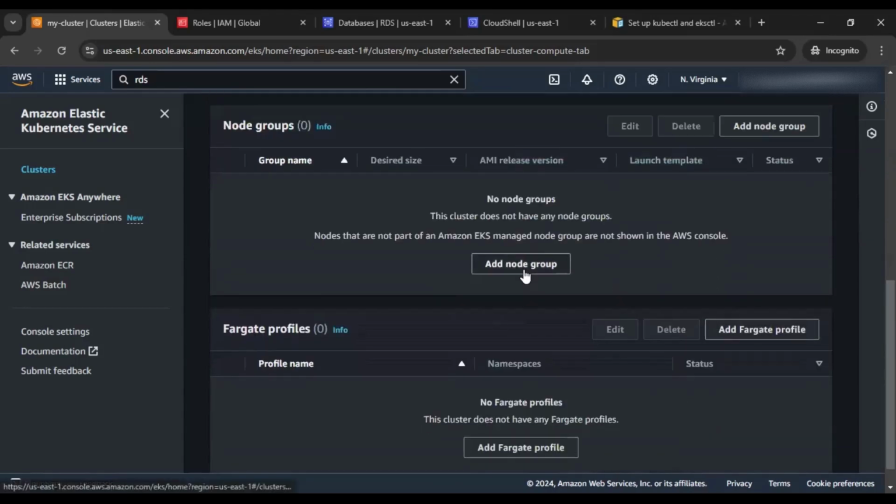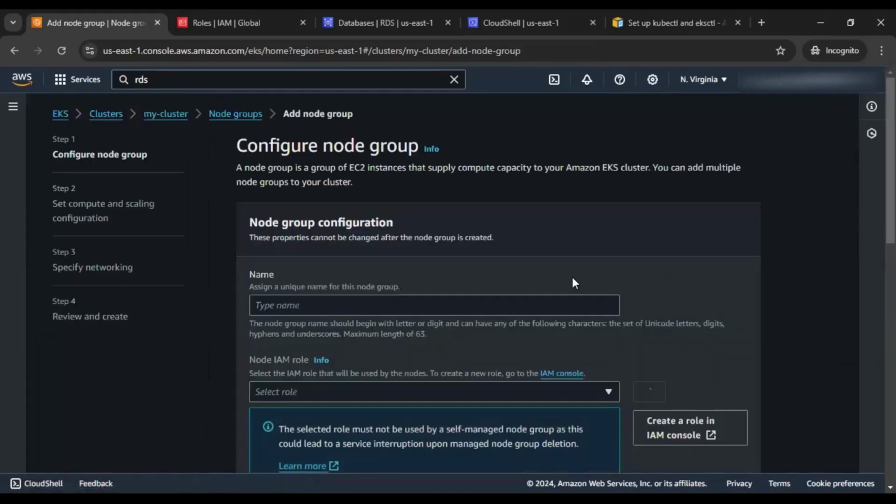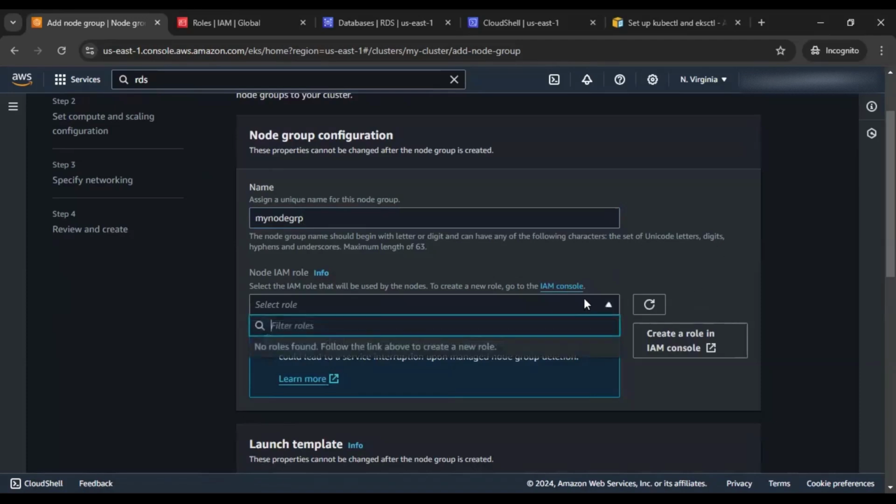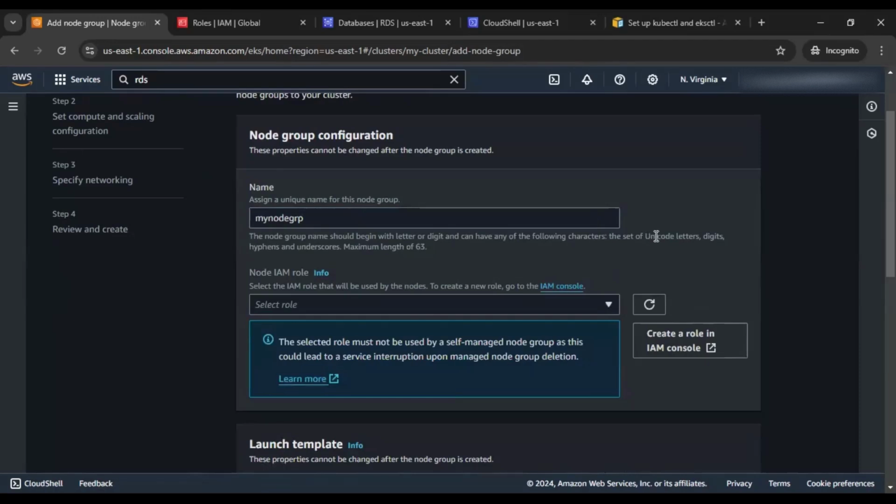So what exactly do we need to create? We need to create a node group. So maybe we can say my node group. So it will create a couple of EC2 instances, and we can use these node groups to bundle the services or microservices that we want to deploy within this node group. So we are going to create one node group for us.